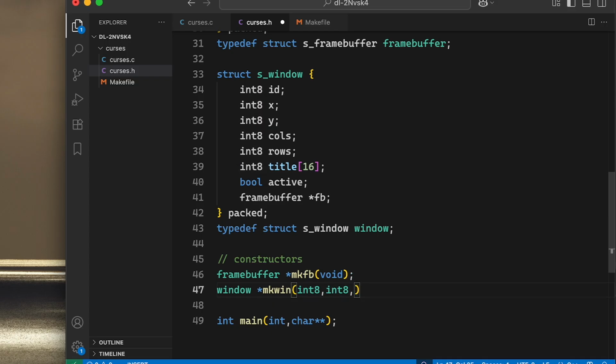And maybe we should define the title at this point as well, so let's just have an int8 star for that. Right, let's start there.